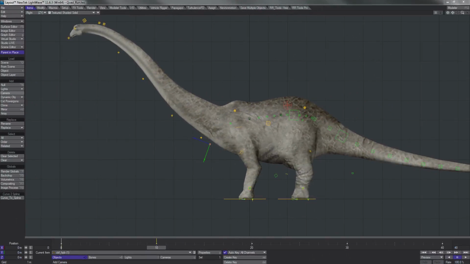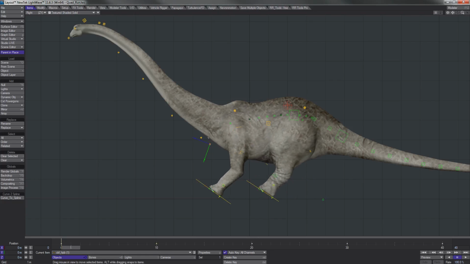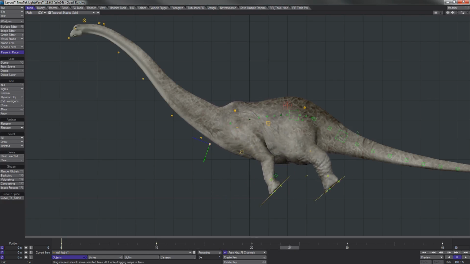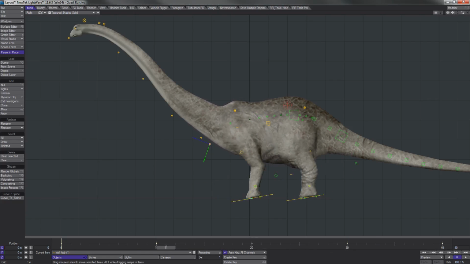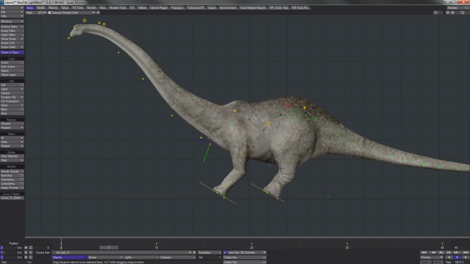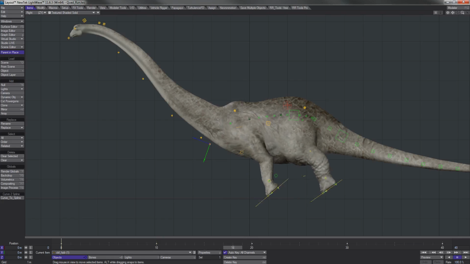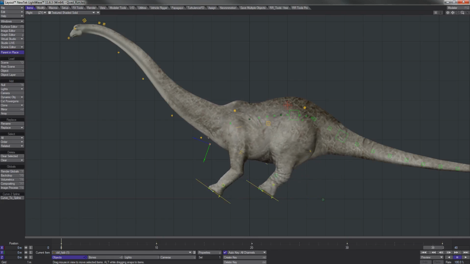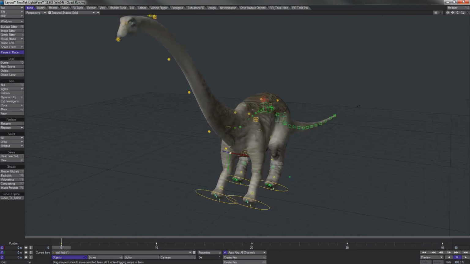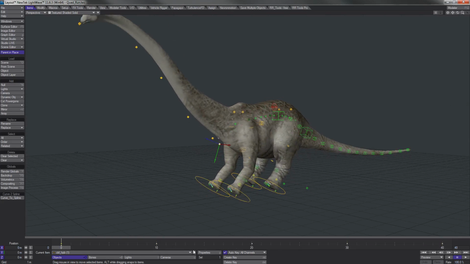Okay, now let's take a look at creating a quadruped or animal run cycle. And once again, I've gone ahead and created the major poses. And these poses are exactly the same as in the biped run cycle. Okay, the feet come down, touch the ground and come up, and then go back to the start. Okay, so let's go ahead and set up the offsets.